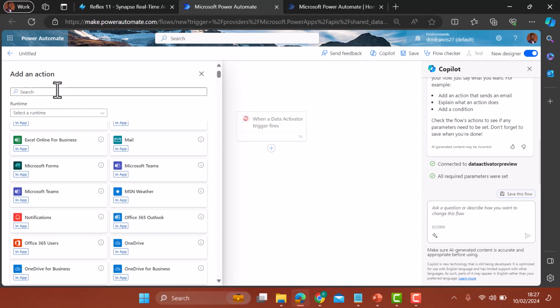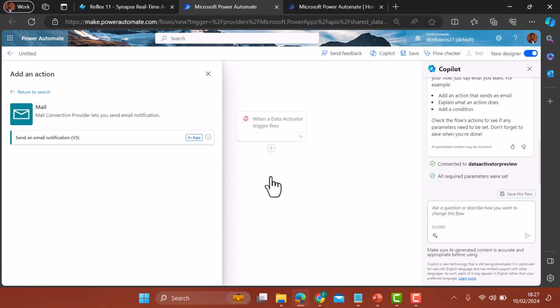You can even say, let's say I want to add an email. Okay, so this is email here, so I can just pick email or any other thing, but this will not be applicable in a real life scenario because you can actually configure it into an email or into a Teams environment without necessarily having to come into Power Automate. But whatever kind of automation that you want to do, you can do it within Power Automate because you now have a data activator connector in your Power Automate.